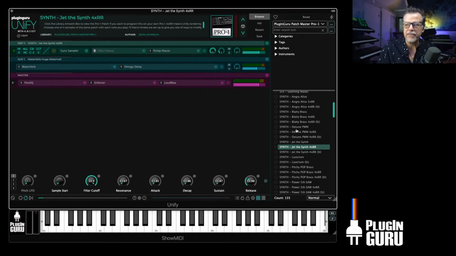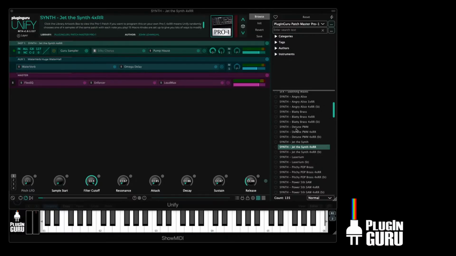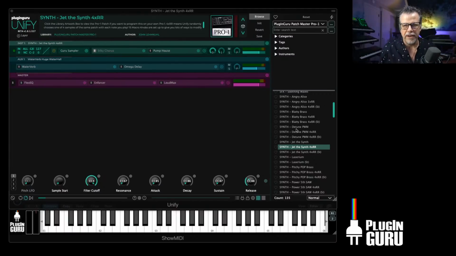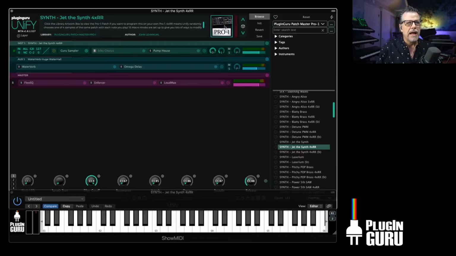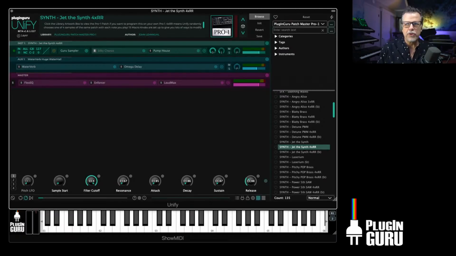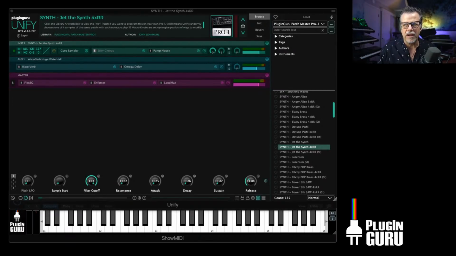I'm hoping, let me see if I have this all set and operating. I do not. Oh, I think I tried this last week and it wouldn't work. Let me see if it will work. I believe it's needing its battery, and darn it, I'm going to make a video this week showing making patches on a Pro-1. We're going to actually go through and make this patch, because when you call up a Pro-1, for a lot of people I've talked to that have Pro-1s, this is my Pro-1 sitting next to me.